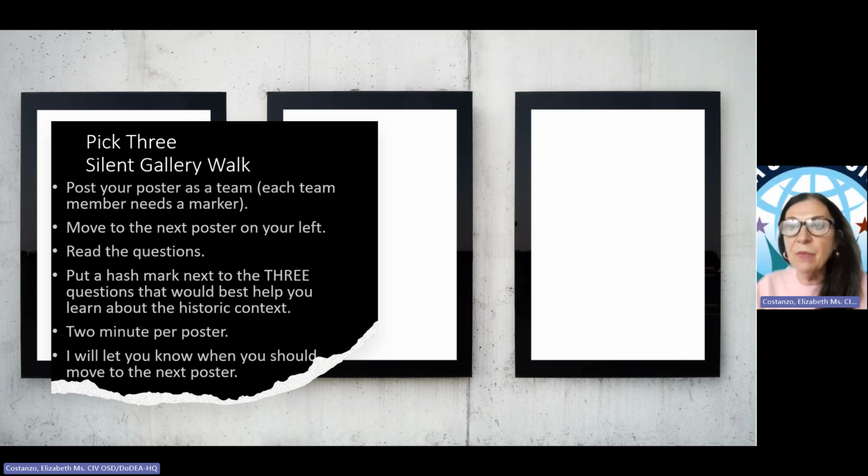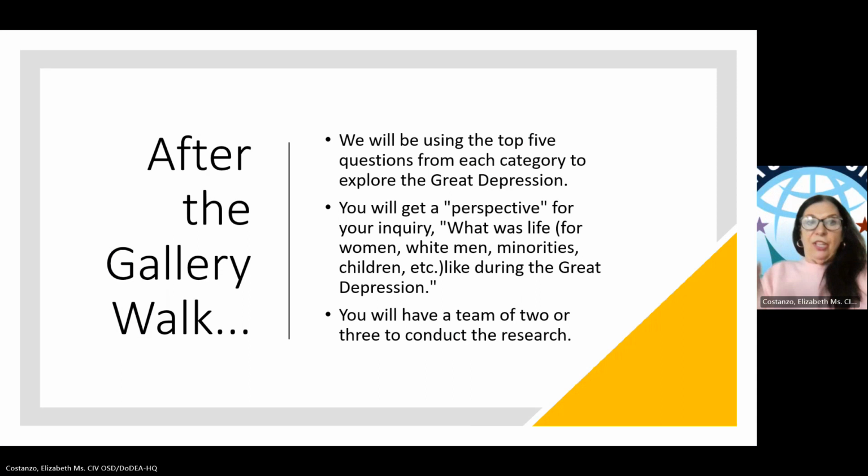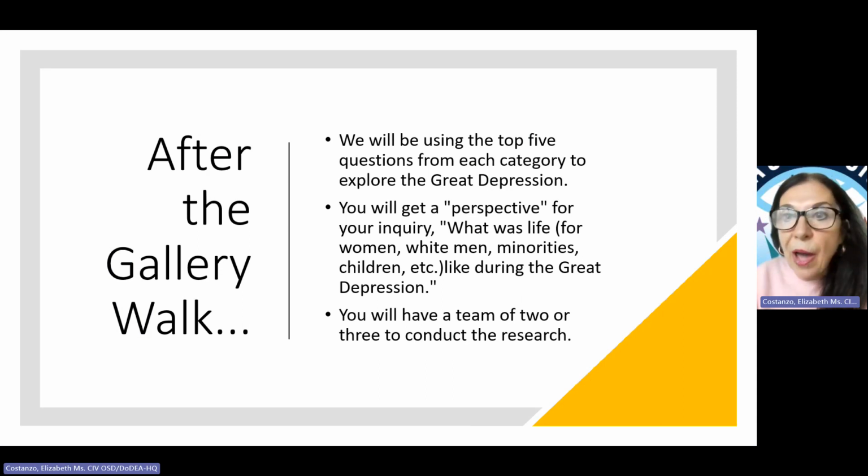Okay, so we're done with the silent gallery walk. So after the gallery walk, what is next? Well, we will be using the top 5 questions from each category to explore the Great Depression. Next class period, you're going to get a perspective for your inquiry. So what was life like for possibly women, white men, minorities, children, etc., like during the Great Depression?